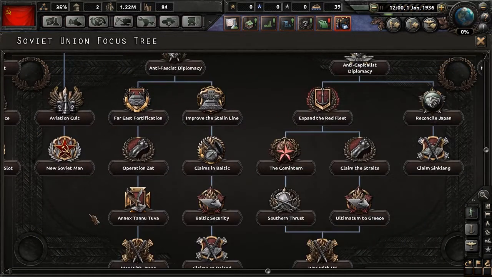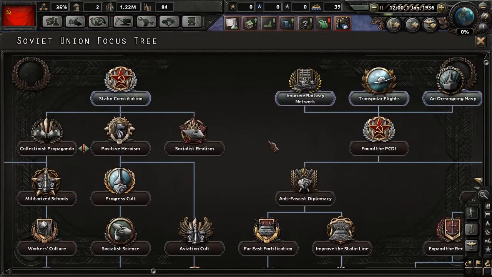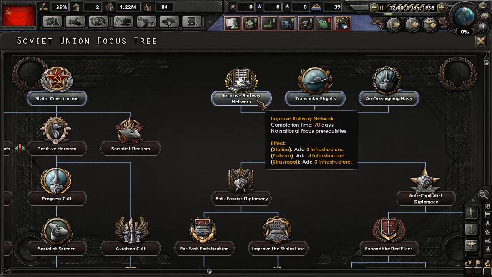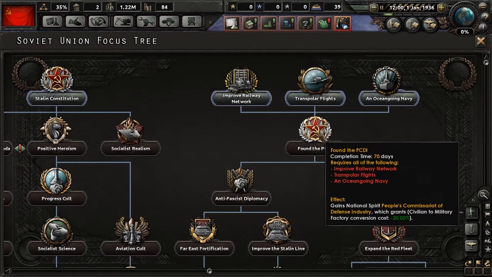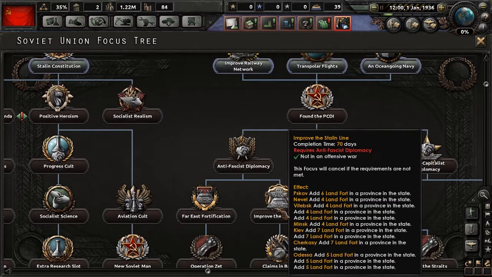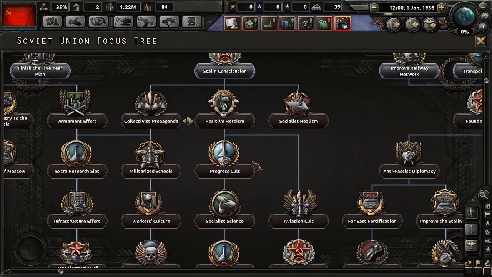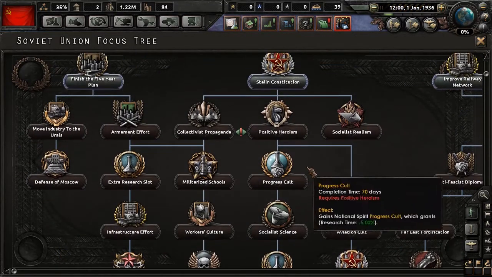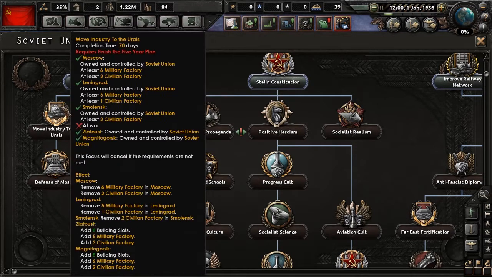All this stuff is basically warmongering. So if we're not gonna go that way, what are we gonna do then? Well, we can push down here for some Navy stuff. Civilian conversion speed, that's not bad. Everything down here is basically defensive, and I don't know. We probably want to start somewhere that gives us more research one way or the other. And more factories.